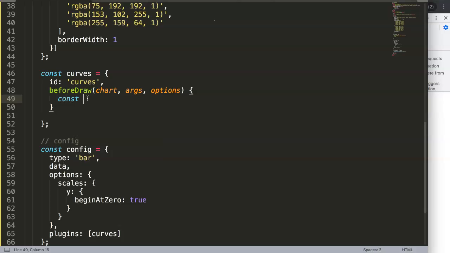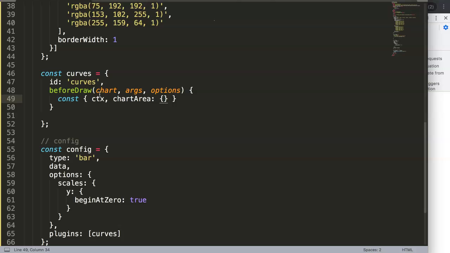We'll say here const, and then curly braces, because here we're going to create a destructuring object. And then we say here ctx, comma, chartArea, which is just the area where the chart consists of, excluding the top, left, right, and bottom space in the canvas. Remember this, in the canvas, and this is the part inside the canvas where the real chart is being drawn. Alright, so I hope that makes sense. If it doesn't make sense, put it in the comment section below. But you will see it here as well.